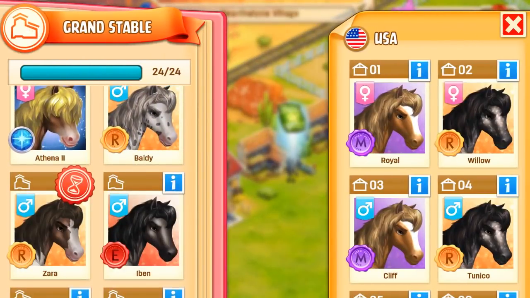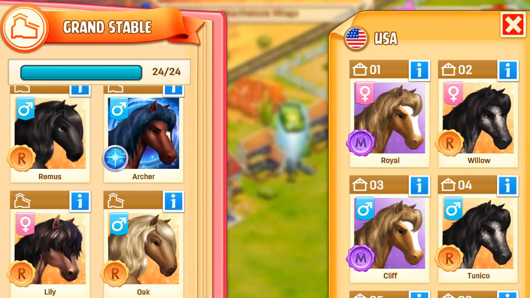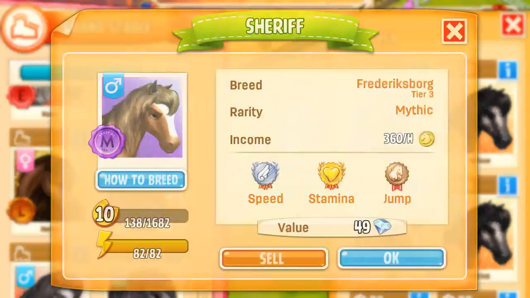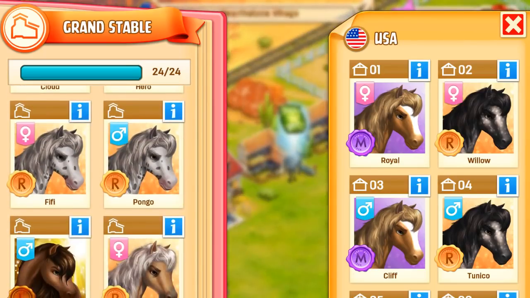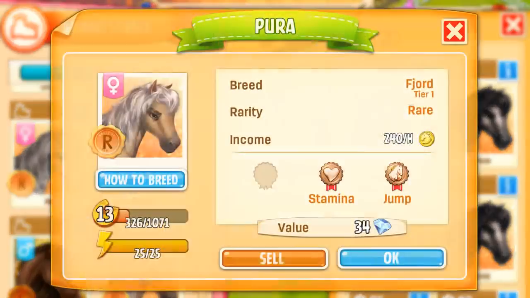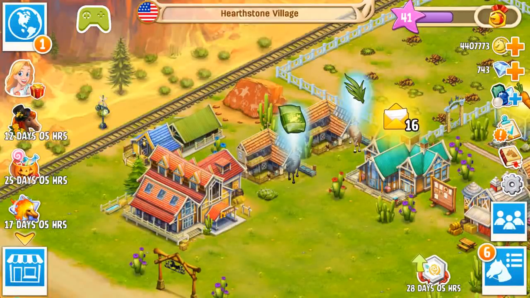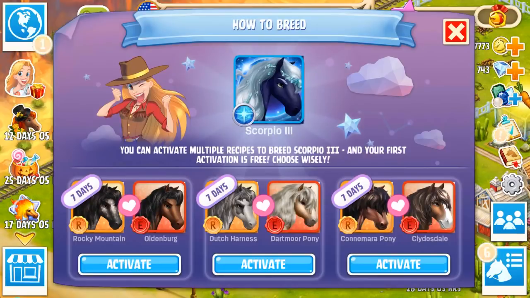This is the way you can look over everybody really quickly. I don't see any Oldenburgs or any Dartmoor ponies. We have a Camiera pony right there though. And we have a Fredericksburg right here. So we might have to have a horse sorting special episode or a special horse day. You guys will have to tell me which horses you have. Did we need a Camiera pony as one of the mixes? We sure did. So now we just need to see if we have a Clydesdale.